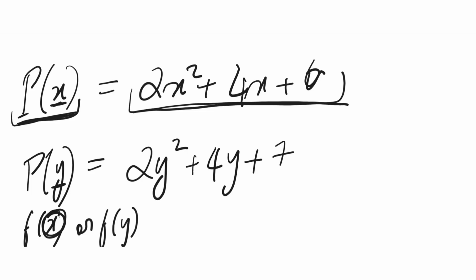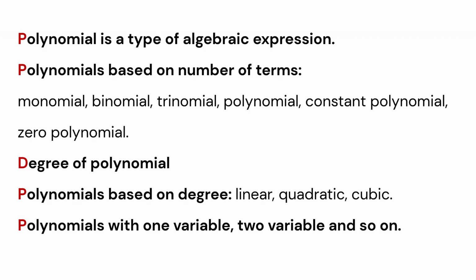All right, so that is it with this lesson. To have a quick recap, we understood what is polynomial, the different types of it, the constants, the coefficients, the basic terminologies. Then we understood how it is denoted. We understood the degree of polynomials. We understood that it has to be a whole number. We understood what the types are based on degrees, that is linear, cubic, and quadratic. Then we understood the types with respect to number of variables.